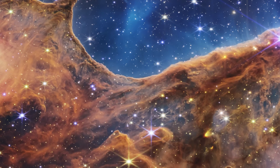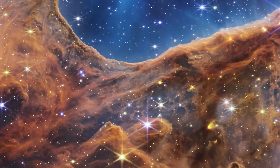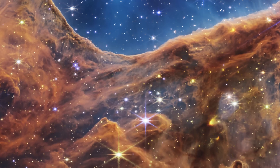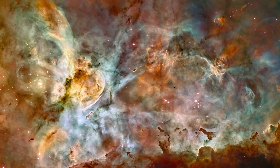Carina is a perfect stellar nursery as it's full of gas and dust — the building blocks of stars — and the conditions here are perfect to smash it all together and force it to collapse into stars. You might be more familiar with this old Hubble image of the Carina Nebula, and wondering which part of this image contains the area that JWST has seen.